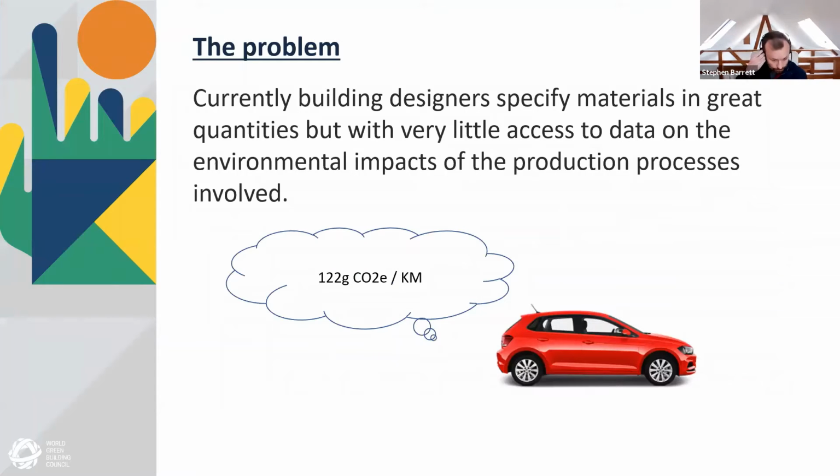So this is the problem. We're not really aware of our own impacts. So I'm going to try to relate them to something we're all more familiar with. We all know that driving petrol cars causes carbon emissions. Everybody knows that now. So I'm going to try and relate building materials to driving a car. The average car sold in Ireland in 2019 produces 122 grams of CO2e per kilometre it's driven. So we'll take a look at how our building materials stack up against this.